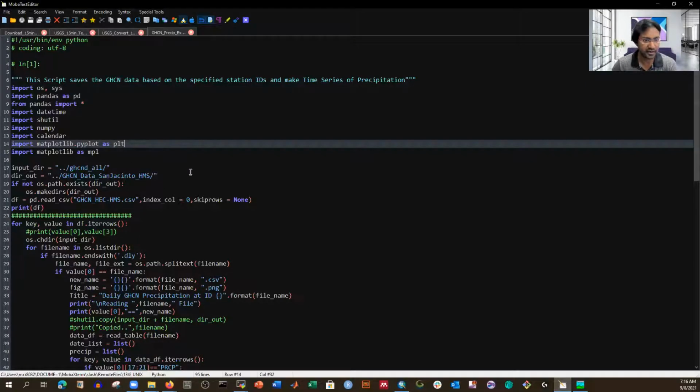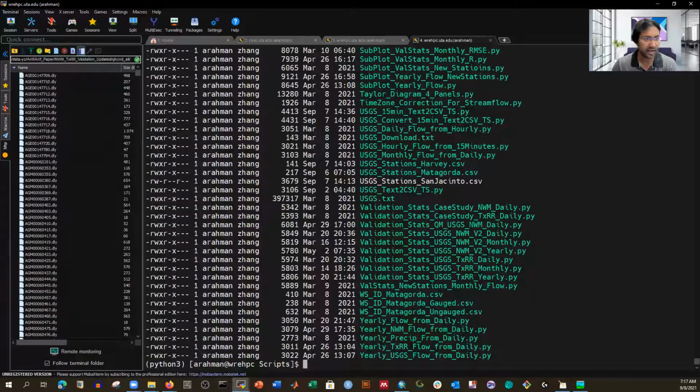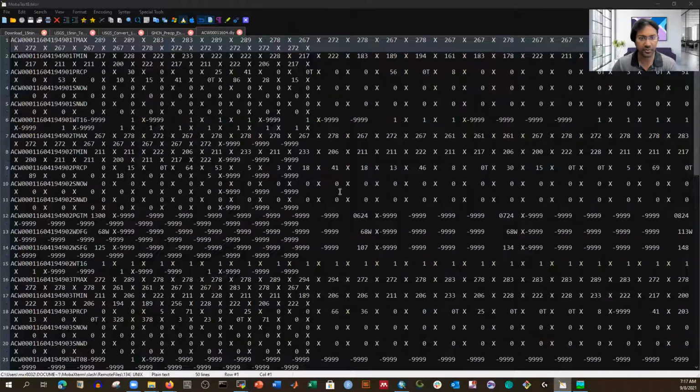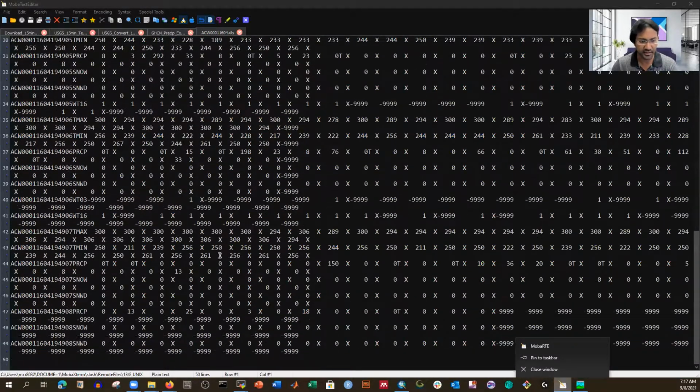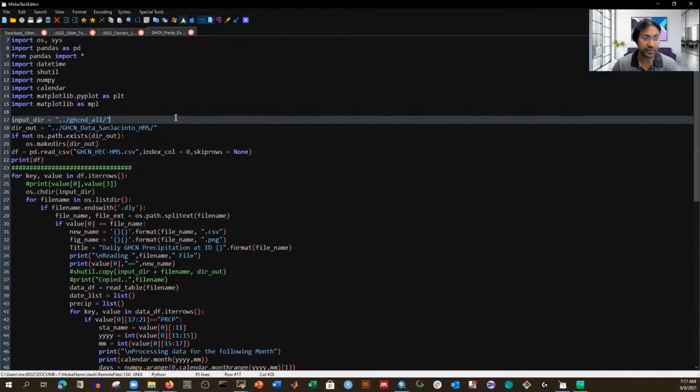I'm showing that I'm reading this data, and I'm just creating the time series by this name. Okay, GHCN data into HEC-HMS. And I think I already have, see, these are the daily data. These are the text files. We can't even read this one. If I open one file, you'll see it is kind of difficult to read. These are the datasets. Sometimes it is missing. Sometimes there is nothing like that. So out of this text file, we can't even see what is there, right? And we'll create the time series.